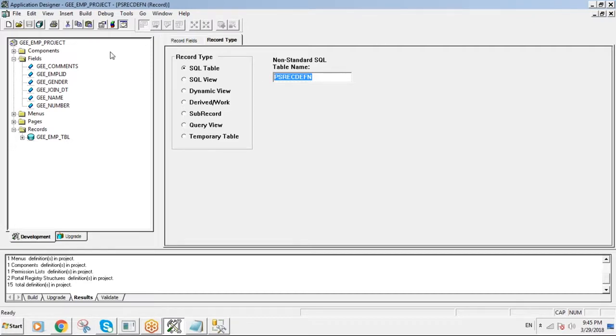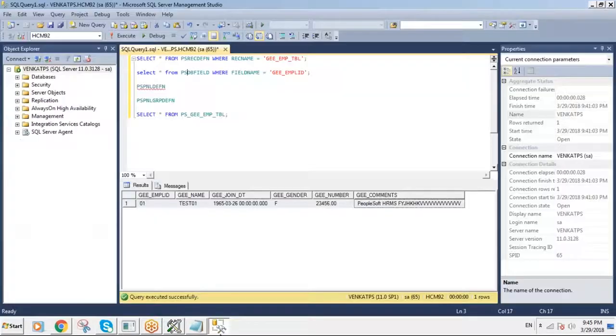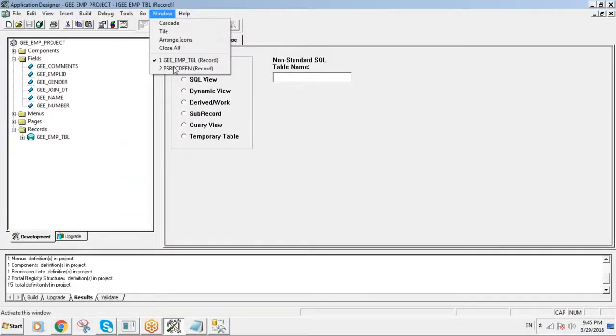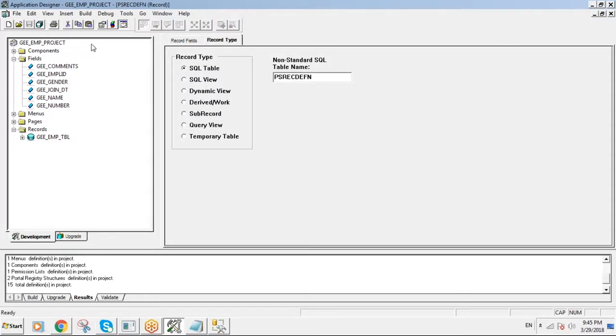If it's a standard SQL table defined from the PeopleSoft side, each and every standard table should have PS underscore as a reference. But a non-standard SQL table name won't need any reference of PS underscore. That's why all PeopleTools tables are non-standard SQL tables.